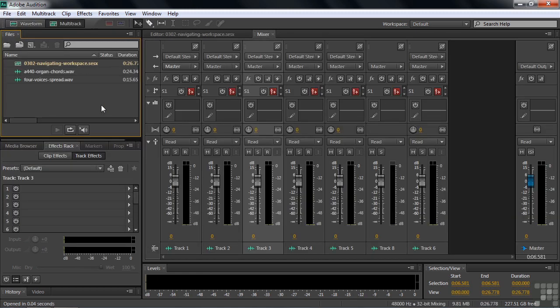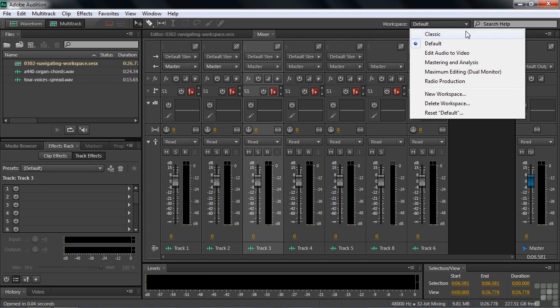context going here. If you want to go back to the original condition of the workspace, the absolute pristine starting point, you go up here to the upper right where it says workspace and there's a drop-down list. Right now we're in the default workspace, but a slightly changed version of it, because we brought some things forward.